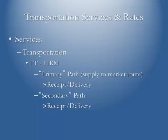Now, within the firm transportation contract that you have with a pipeline, you'll have what's known as a path. In other words, you will have the right to move gas from the points of receipt that you have, whether they're wellheads, processing plant outlets, or you may have gas in storage that you want to bring into the pipeline. So they will give you a path. They'll allow you to bring those receipts in and send them to certain delivery points that you have. And again, this is known as your primary path. This is your rights. This is what you've got reserved. And then sometimes they'll allow you a secondary path. If there are not others using the space, then you may be able to go ahead and use that as rights under your firm contract.